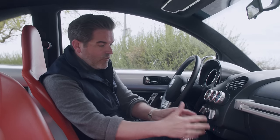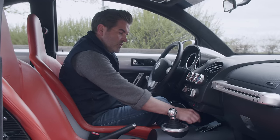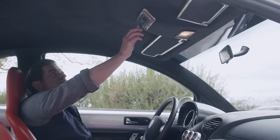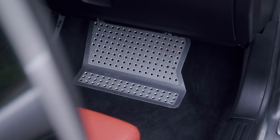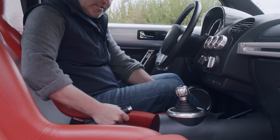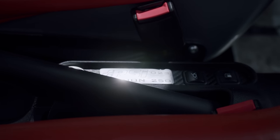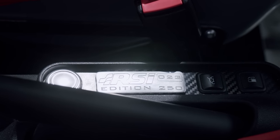Another thing to note is the absence of a radio in the centre console — you've got a little tray where you can put your phone and a 12-volt plug. The radio is actually up in the headlining, which is really quite unusual but pretty cool. In the footwells we've got aluminium foot rests and lovely aluminium pedals. There's more carbon fibre in the back, and surprisingly some usable rear seats. The transmission tunnel looks like it came out of the Mark 1 TT — the handbrake lever is the same. Just to the right of the handbrake there's a commemorative plaque showing the RSI badge, the edition of 250, and the number of this car, which is number 23.